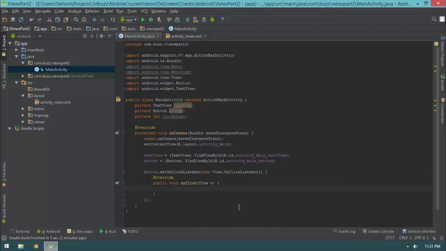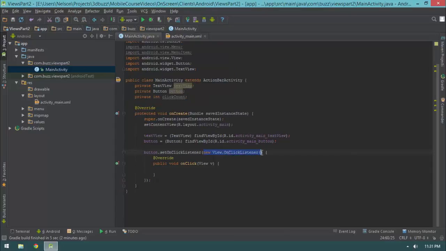So what is going on here? Well, we're instantiating an anonymous class, an anonymous inner class. It's very similar to the class that we just created, which is just a normal inner class, a named inner class on our main activity. But instead, right here, we're actually creating a new class and a new instantiation of that new class, and we're doing so inside of the body of a method.